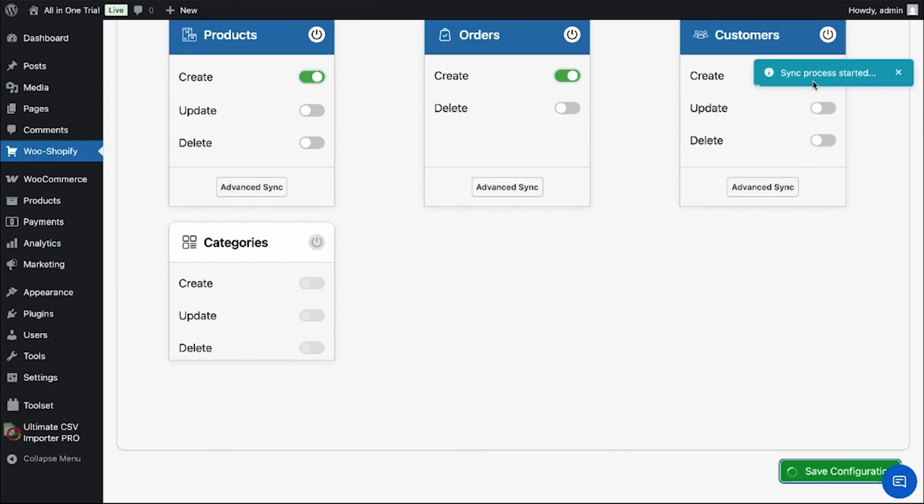The sync has started now. And completed successfully.